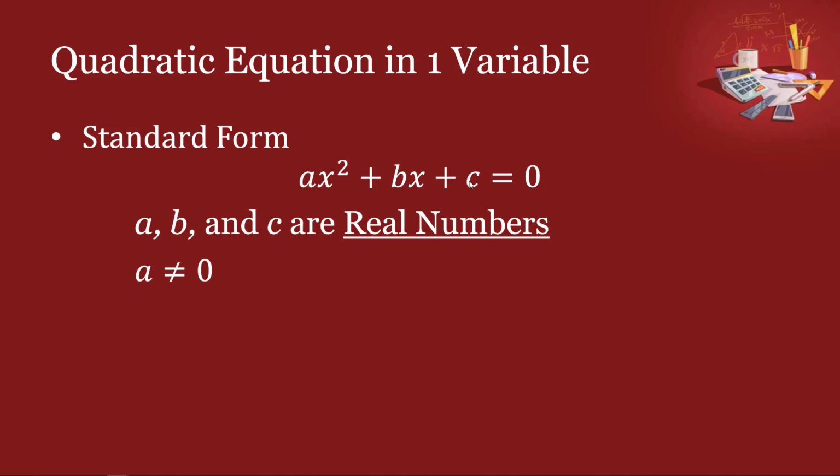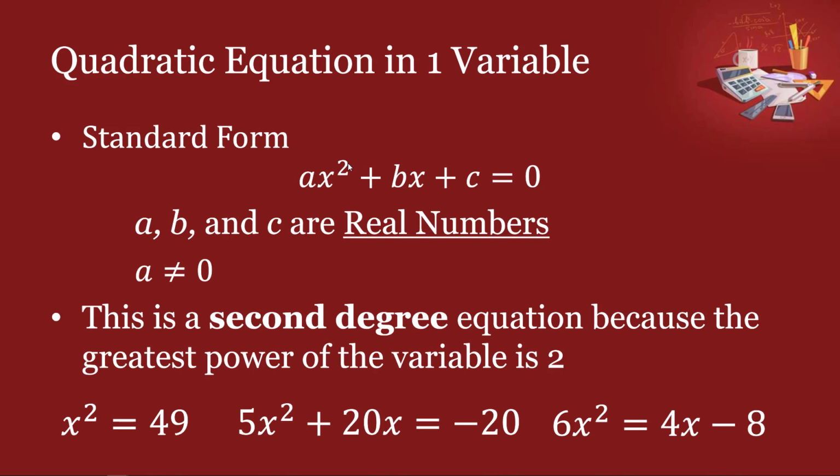Notice that this equation has 3 terms. This term has no variable. As a consequence, this term has a degree of 0. This term has a variable raised to the first power, so this term has a degree of 1, and this term has a variable raised to the second power, therefore it is of degree 2. So the term with highest degree is this one, and it has degree 2. As a consequence, quadratic equations are second degree equations because the term with the highest degree has degree 2.